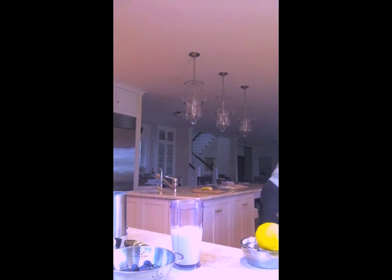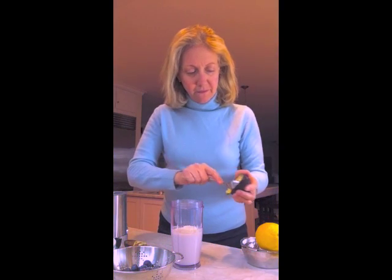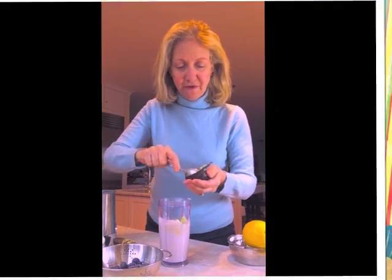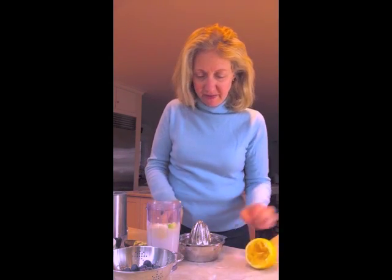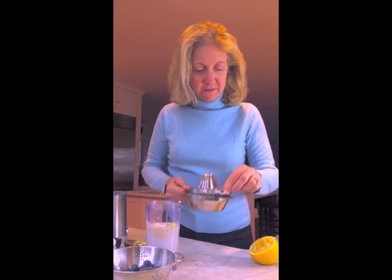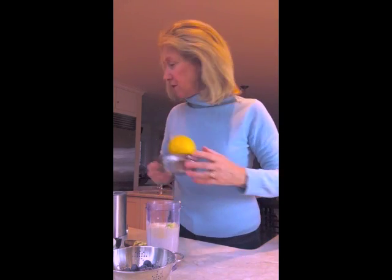Then I take a half of an avocado, and I just scoop that in. Some people think, oh, avocados are so fattening. But avocados are actually a very good fat, and for dry skin, for elasticity in skin, they're very, very helpful. And the vitamin A, D, and E is especially good in winter months from the avocado. And then just to elevate the avocado, I put in a couple of drips of lemon juice. You can use lemon juice in a jar if you prefer it, just enough to give it a little elevation.